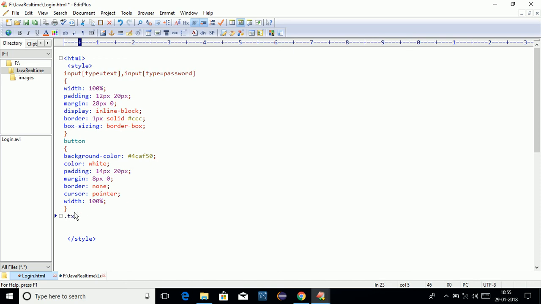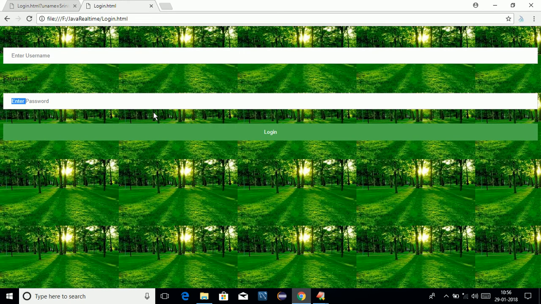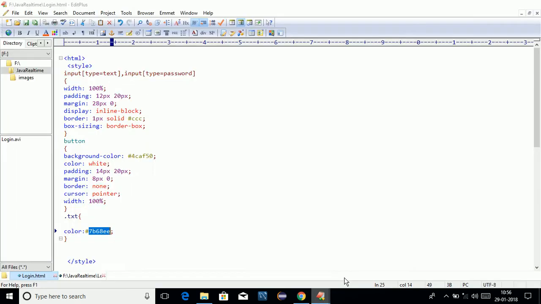Text color equal to, apply the blue color for the labels. Just save and see the output. Here this black color is displayed. Now we apply the CSS for the labels. It should be displayed in blue color. Now blue color is displayed, right?